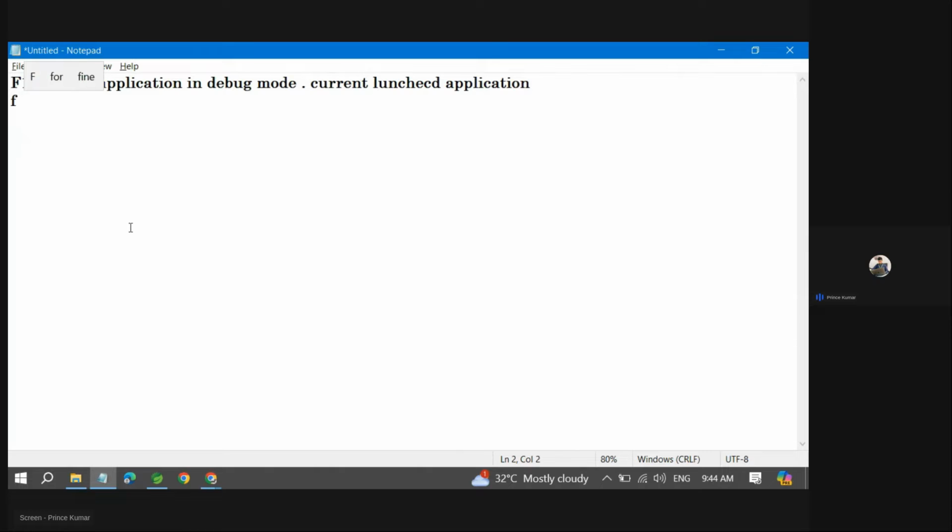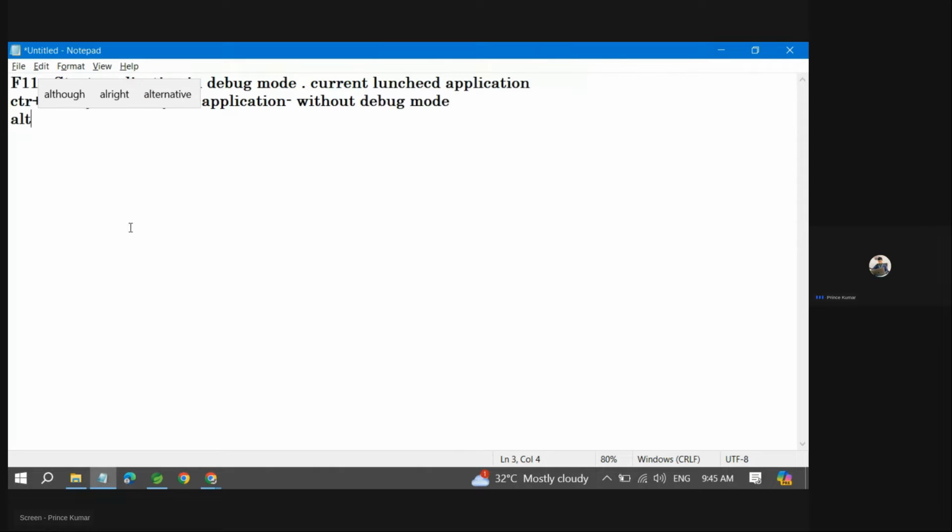If you press Control plus F11, it will just run your application, just start your application without debug mode. So it will not start in the debug mode.